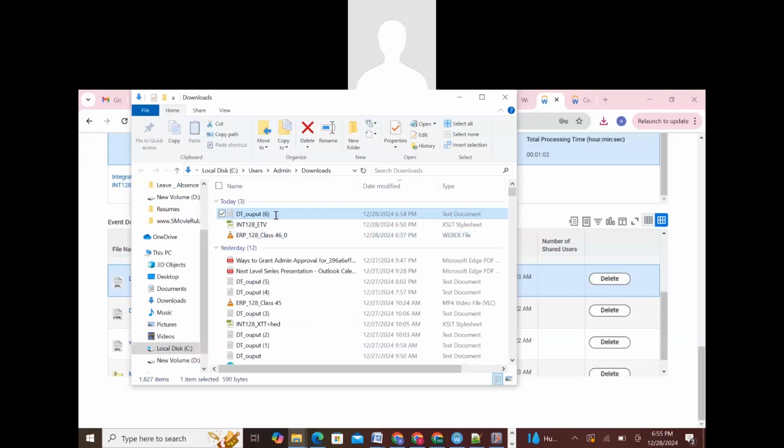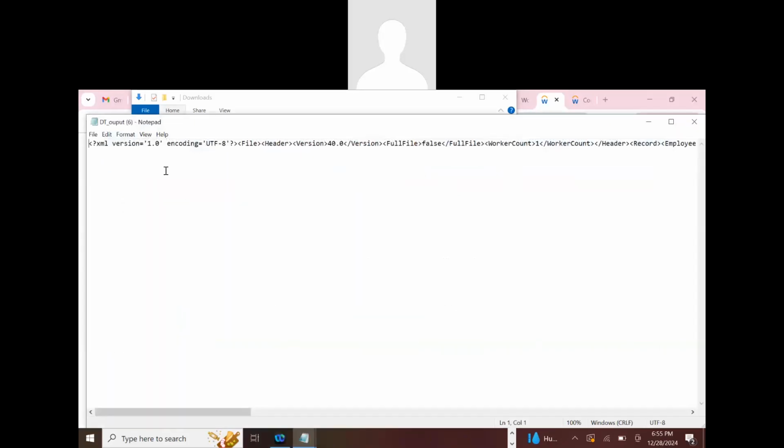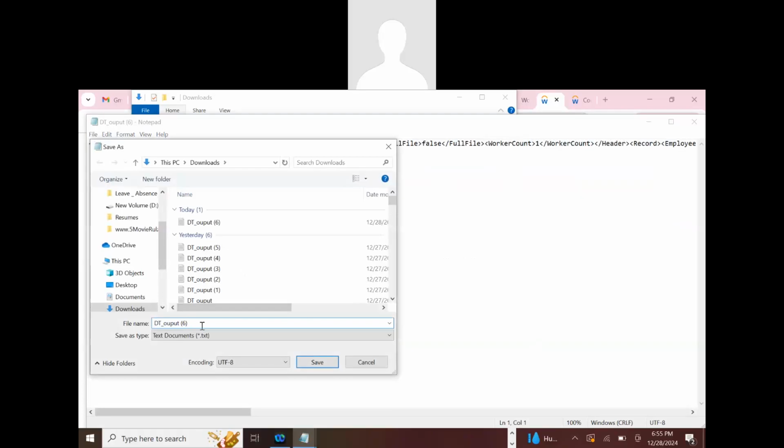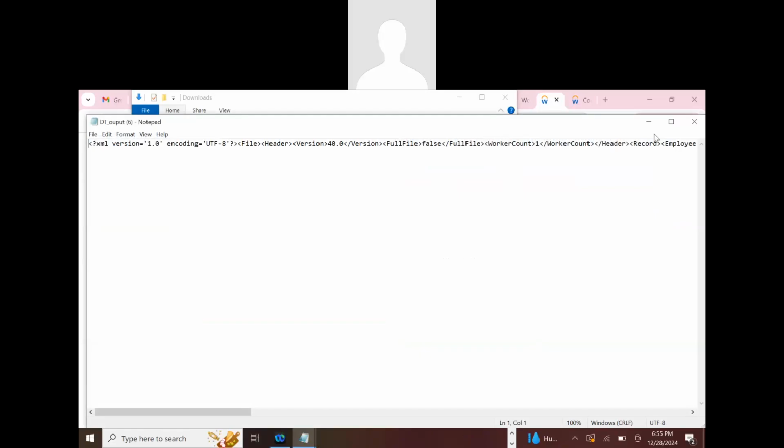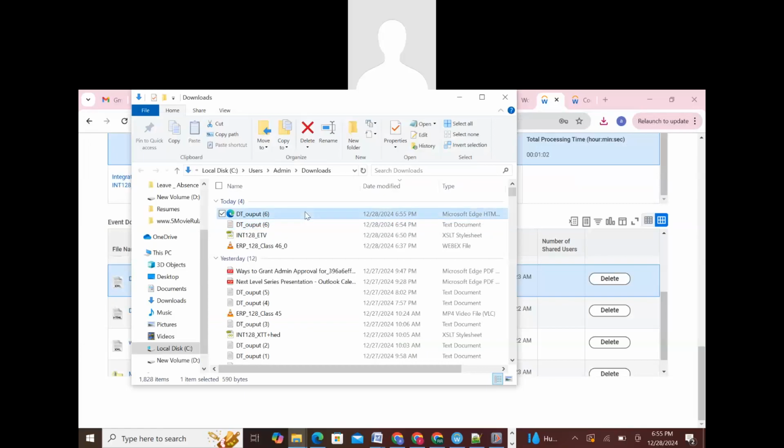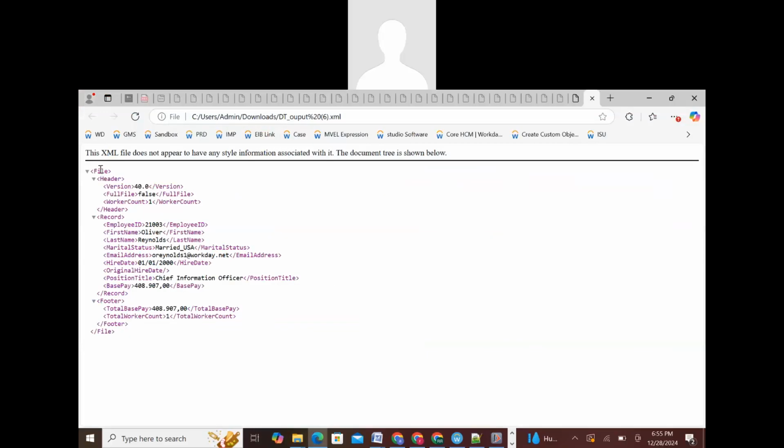So I have saved this file as an XML file. Let's open it. The file got opened. Inside the file, we have given the header tags, guys: version, full file, how many workers count we have given. And then the actual records are going to print, guys.